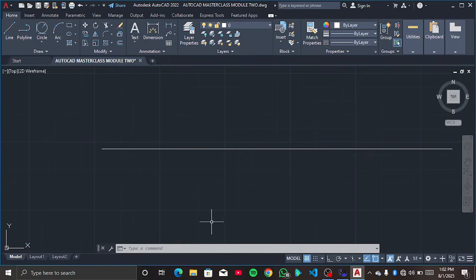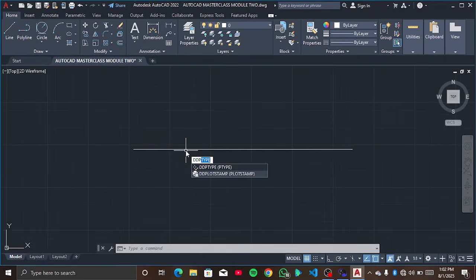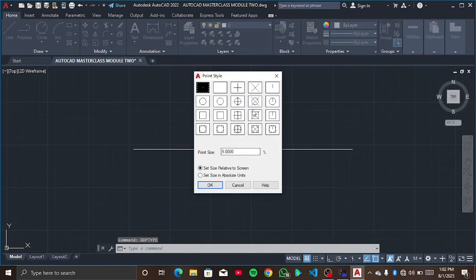But AutoCAD, generically, the points are made by default to be this tiny, but you can always edit it by typing DDPTYPE. Not that kind of DD, please. Even sounds very funny saying it, but anyways, so now we can choose a point.